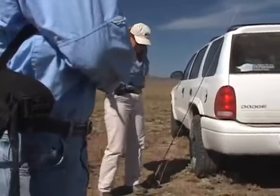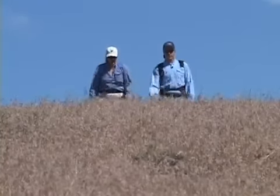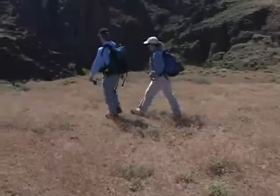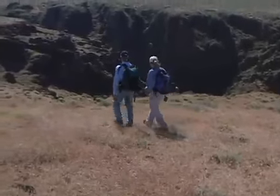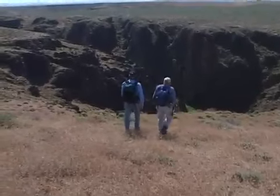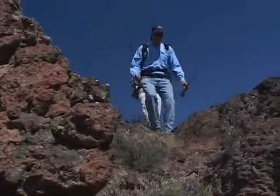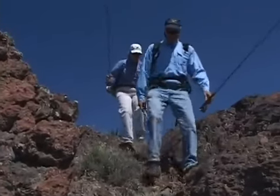For me, the challenge is just figuring out where to go. Where are there streams that are going to have fish in them, and getting there and figuring out the routes in and out. And that's been true for me when I was 6, 8, 10 years old, as well as now as a biologist. When Idaho Fish and Game needed to learn more about a trout in the Owyhee Desert, they turned to biologist Dan Schill.